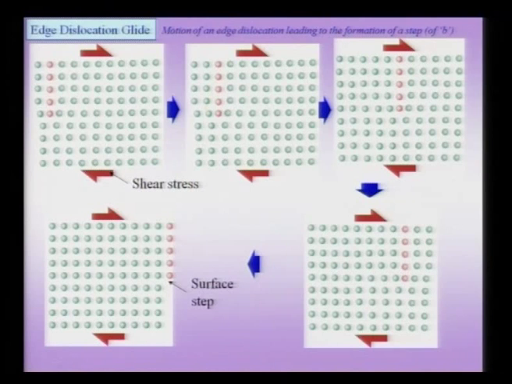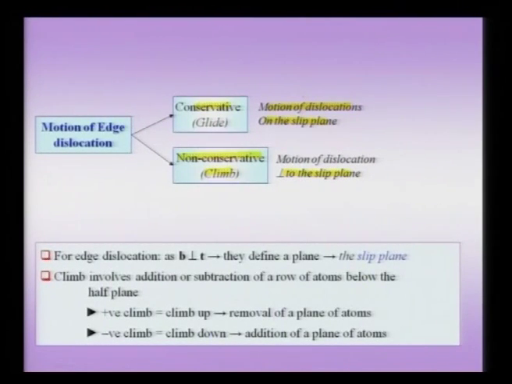suppose I have a dislocation sitting in the crystal here, and this is my slip plane. Now if this slip plane has to move to the next slip plane parallel to itself, then automatically this row of atoms where the dislocation ends has to be removed. And of course, how this can happen is that this row of atoms can actually move in the crystal, and suppose there were a vacancy somewhere in the crystal here, this row of atoms could go and sit in the vacancy. Therefore the vacancy concentration in the crystal would reduce, but this row of atoms would be got rid of, and therefore instead of this being my slip plane, the slip plane would have moved one step upward and this will be my slip plane. So non-conservative climb of edge dislocations involves some mass transport.